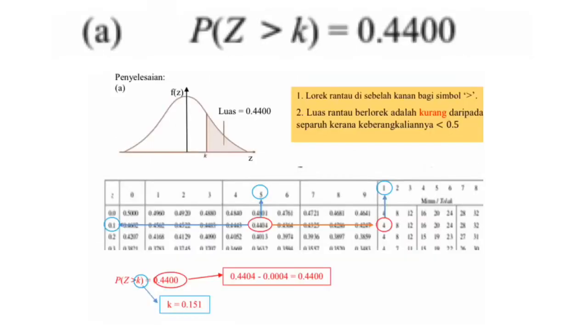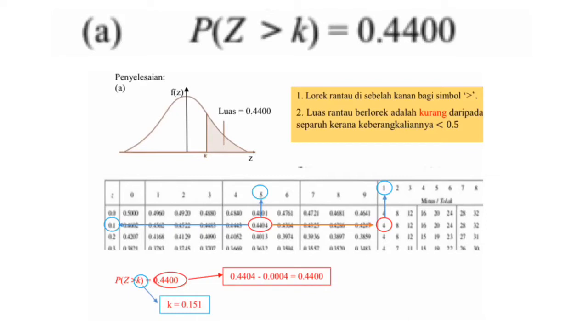Alright. So for P(Z < k) = 0.44, if you press 0.44 under inverse on your calculator, then the area is 0.44, and the k that you obtain is 0.1509, something like that, which is very accurate. You can also press inverse area 1 minus 0.44. You'll get the same answer.